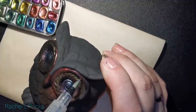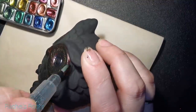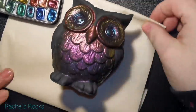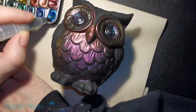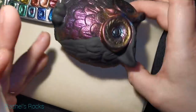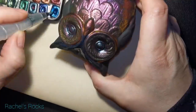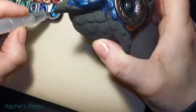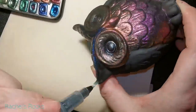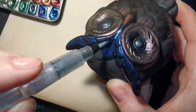I just want to let you know, if you haven't seen my resin tutorial, I kind of soap on the resin using gloved hands — I don't just brush it on with a paintbrush. I used to, but I've learned that I can get into all the nooks and crannies better and use less resin if I soap it on with gloved hands. I do the same thing with this guy. I soap it on with resin and then stand it on its feet to dry, and I'm going to sand off any little bumps or resin nipples as we like to call them.